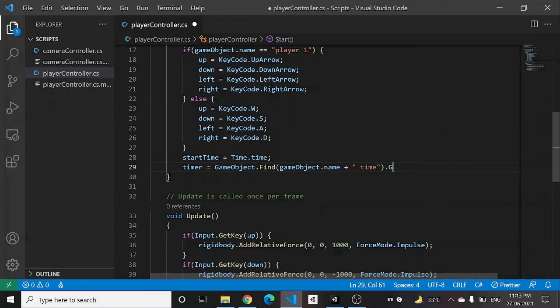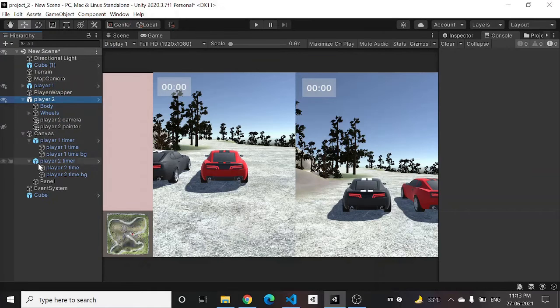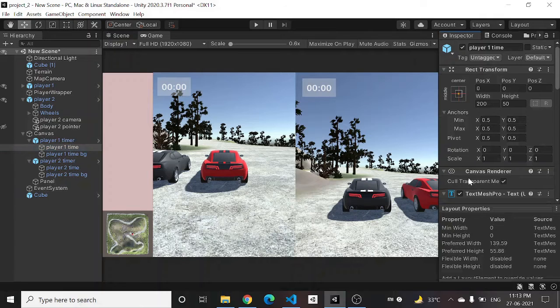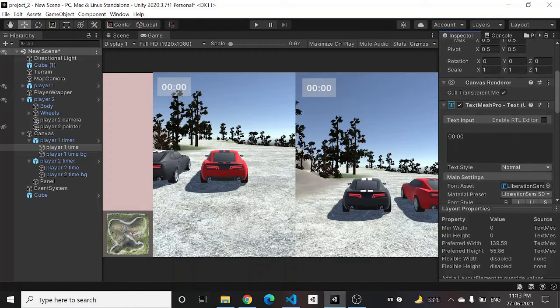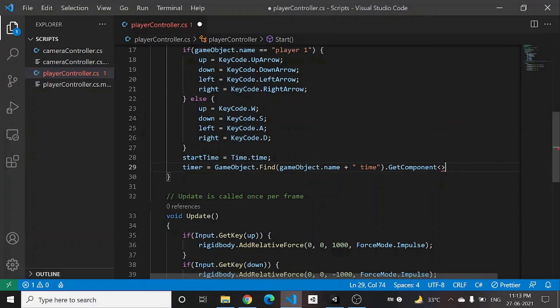Now from that we need to fetch the component. Every game object has different components, and if you go to the inspector, we want this component because this is the one that stores the text. And that's what we're going to do now.